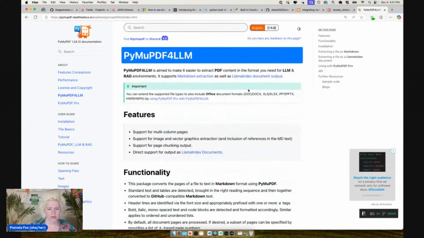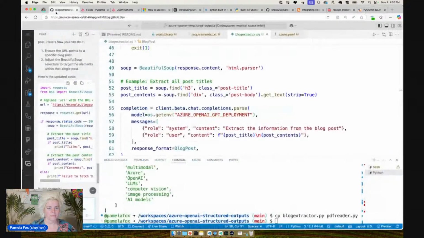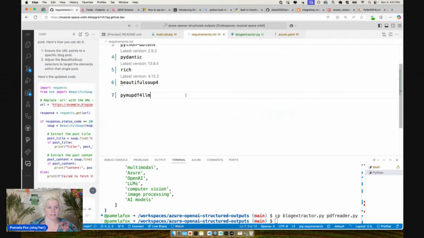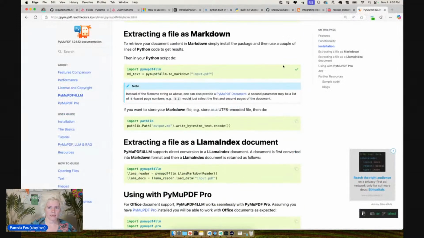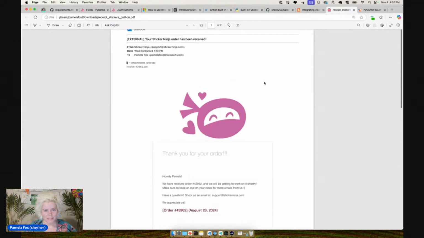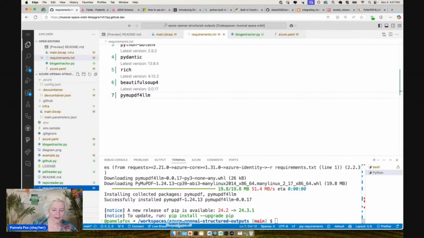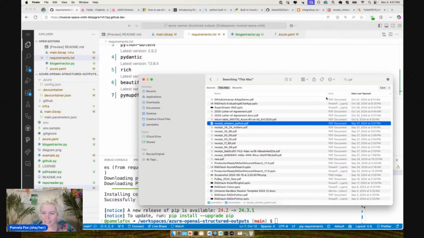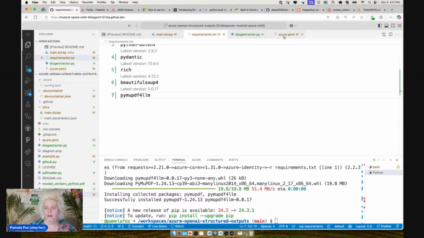So what they have for PyMuPDF is outputting markdown, because LLMs do work so well with markdown. So maybe we want this one actually. So PyMuPDF4LLM is a high level. Okay, let's try it. All right. Never ever used this. I have used PyMuPDF, but never this new one for LLM. It's very new. Okay. And then let me go ahead and upload. Wait, let me see if there's anything personal in here. Not really. Oh, well, my address. Okay. All right. Well, I'll strip it out before I push this, but let's go ahead and upload it.